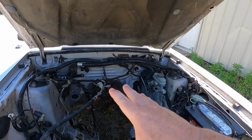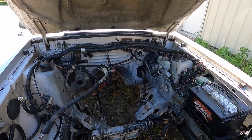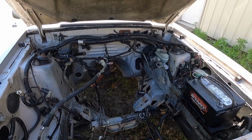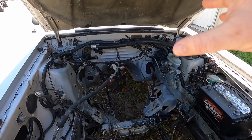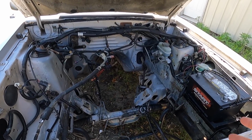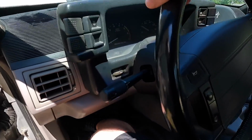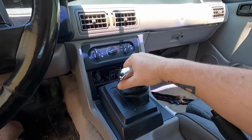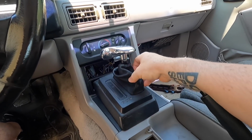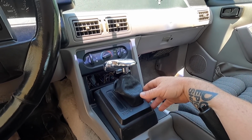All right, guys, so we pulled the engine and the transmission out. It had the C4 in it. I wanted to give it a good cleaning and totally reseal the engine, and I just wanted everything to be clean for the winter of the car. I hated the C4. So this was the issue. Guys, I'm sorry, I hated it. I don't like it. And the C4 didn't have overdrive.